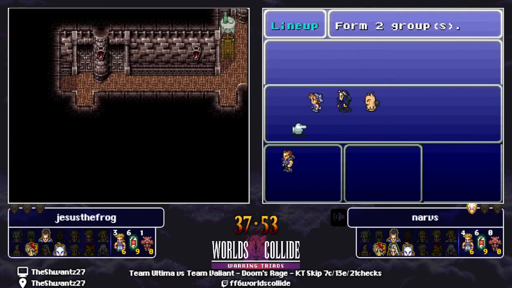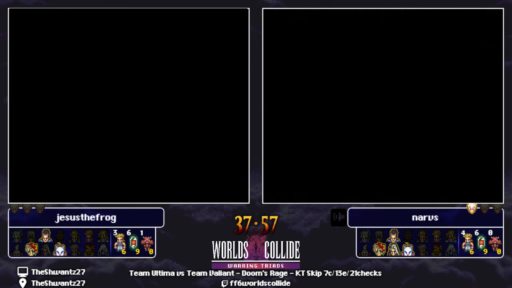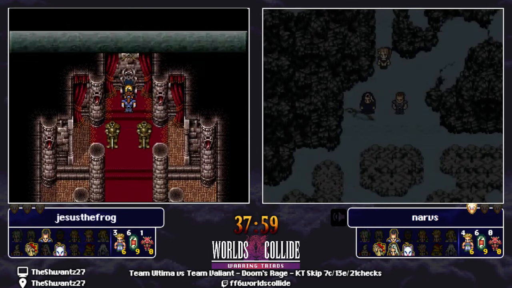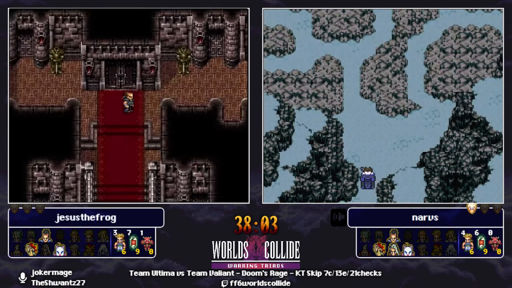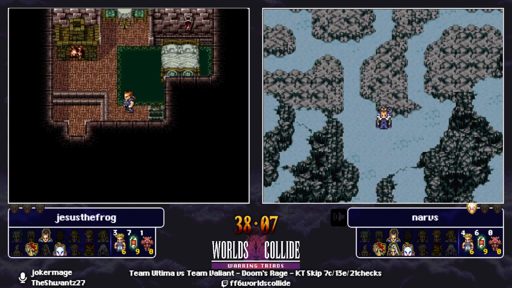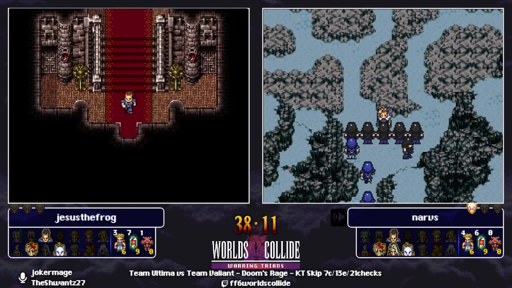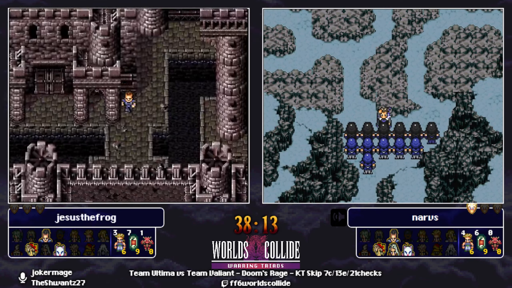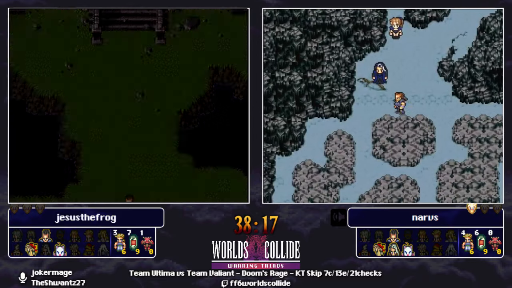And then we do get Terra at Kefkat Narsh. All right, so that's Esper number 7 there for Jesus the Frog. Note if you pick that chest up during the cutscene, or rather before you finish this check, you're going to have to watch a cutscene. So make sure you grab that chest on the way out and not on the way in.